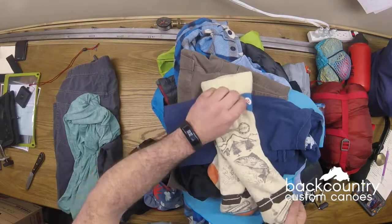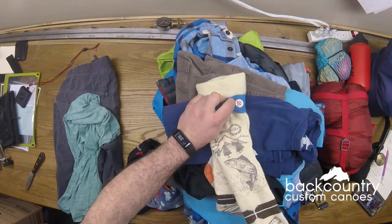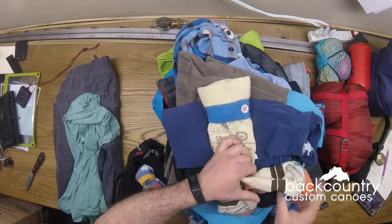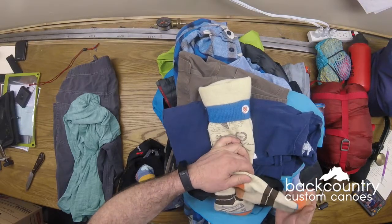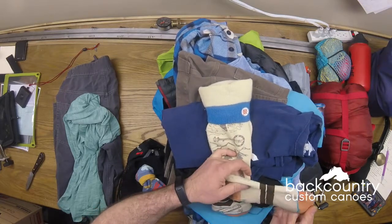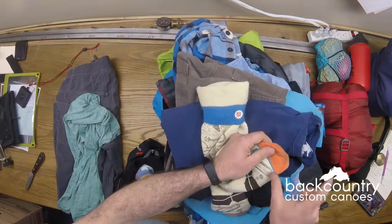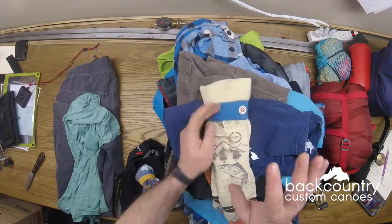Those really warm socks have two purposes. If you're cold in the sleeping bag, a pair of warm socks is nice. But also there are times I don't want to wear my hiking boots when I'm sitting in the canoe, and bugs will bite your feet — if you get a thick enough pair of socks, they won't. You can kind of use them as slippers in the canoe. A lot of the photos you'll see of brook trout on my Instagram have a sock toe — it's because I'm not wearing shoes and the boots are on shore.